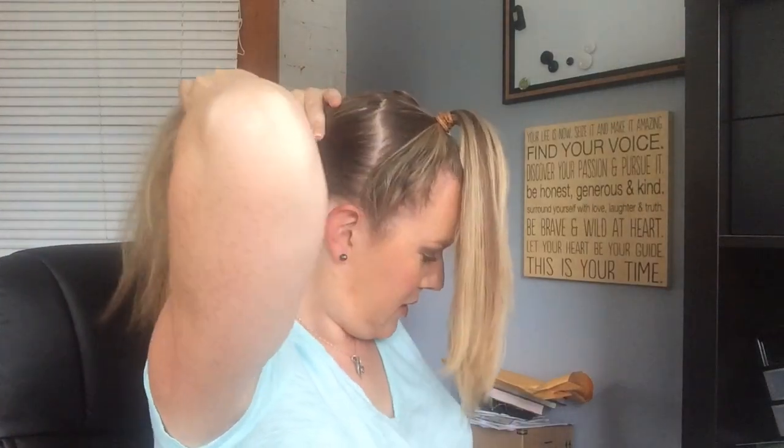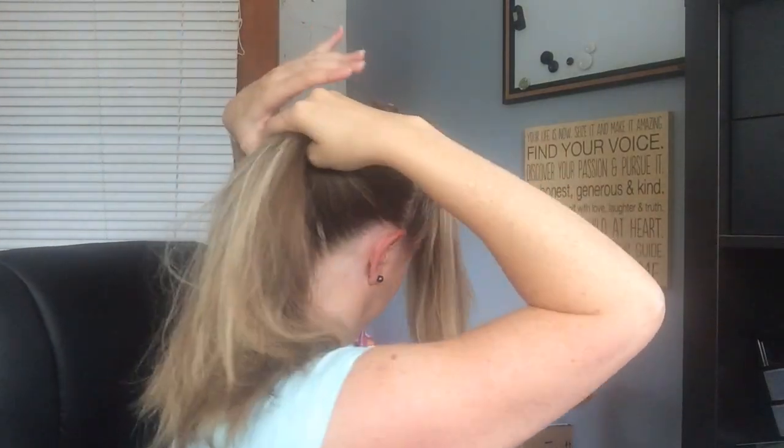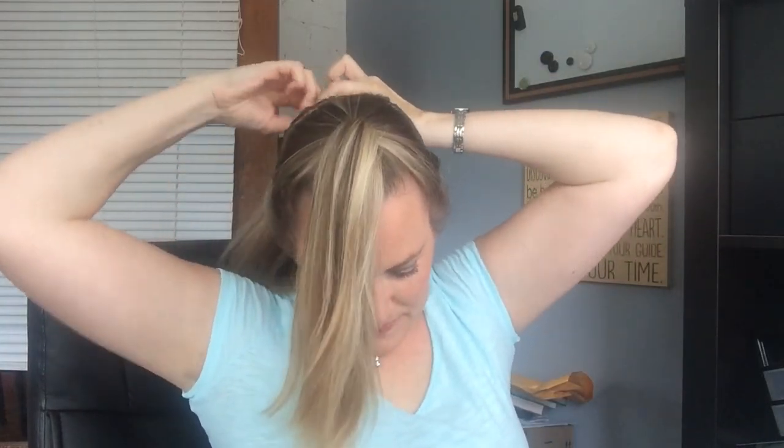If you're going for a lot of volume or if you have a lot of hair you can do three ponytails, but I usually just do two. For the back ponytail I usually put it right about the middle of the back of my head. Once your ponytails are in — you don't really need super long hair to do this. I've been doing this since my hair was just a little bit past my shoulders. If you can get it up in a ponytail, you can do what I'm doing.